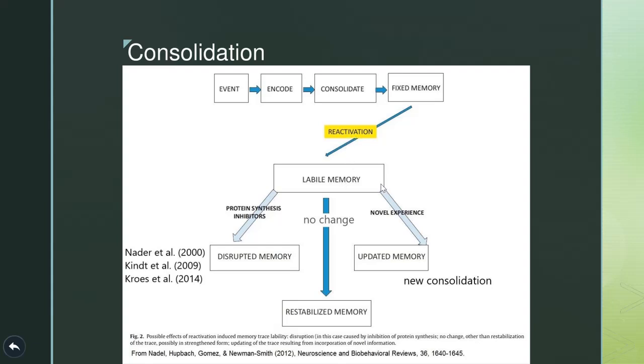Later on, when we talk about memory distortions, this is essentially, if you think about this path, a way in which memories could become distorted. Another thing that could happen is you could reactivate the memory, it becomes more pliant, but there's no change, nothing, there's no new information, nothing changes, it just gets put back in the same form that it was initially. So in other words, your memory is consolidated again in the same form. So that's not that exciting, but that could happen as well. Now, let's look at this last little branch here. This is what we were just talking about. Now, if you reactivate the memories, it becomes more malleable, more labile. And to restore the memory requires some sort of protein synthesis. And if you either use a drug to inhibit the protein synthesis, or in the Croes et al. paper, they used ECT to disrupt this process. And what happens is you can eliminate or remove or weaken those memories. So the idea here is that there's this mechanism by which we can change and then re-consolidate or restore memories.